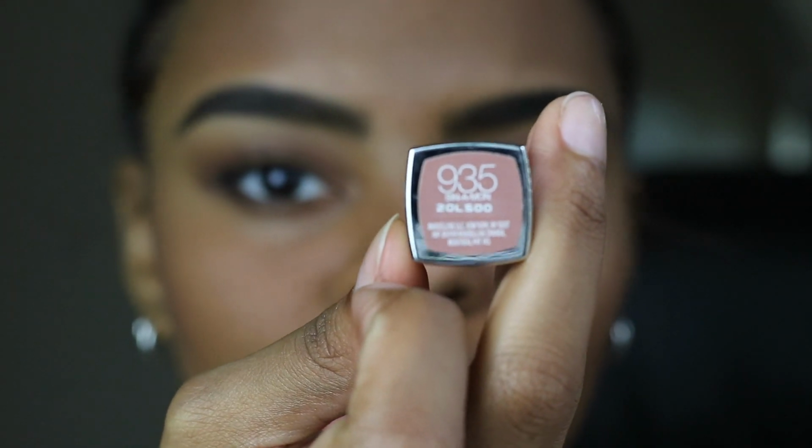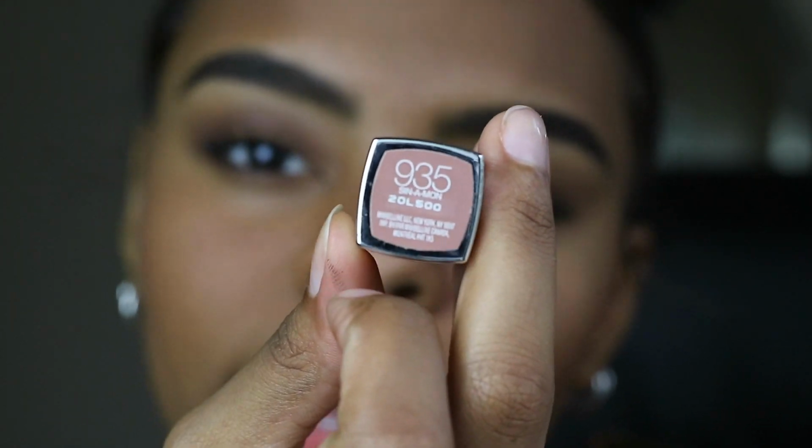So this is what the lip liner looks like by itself, but I'm not gonna be wearing it like this. On top of this lip liner, I'm going to be using this drugstore lipstick. It's called Cinnamon. This is the shade, I guess, or number you could go by. I'm going to be applying this color all over my lips. Actually, I'm only gonna apply this color in the center because it's pretty light. And I'm going for a dark, vampy kind of look.